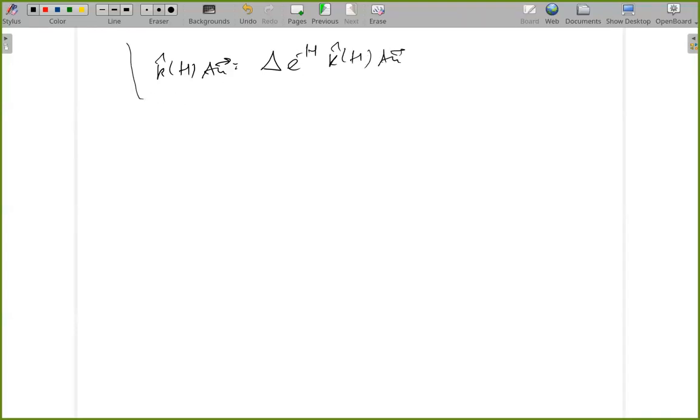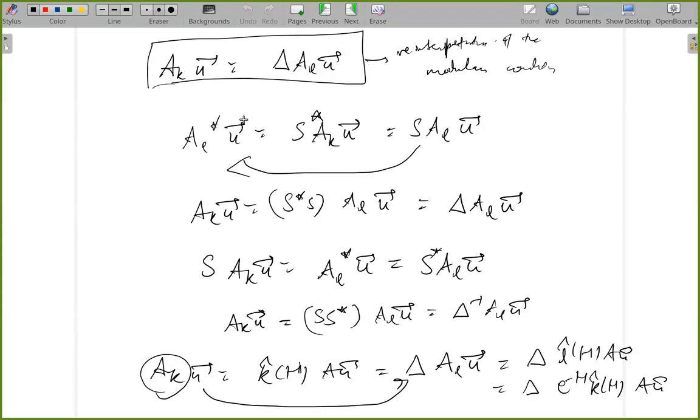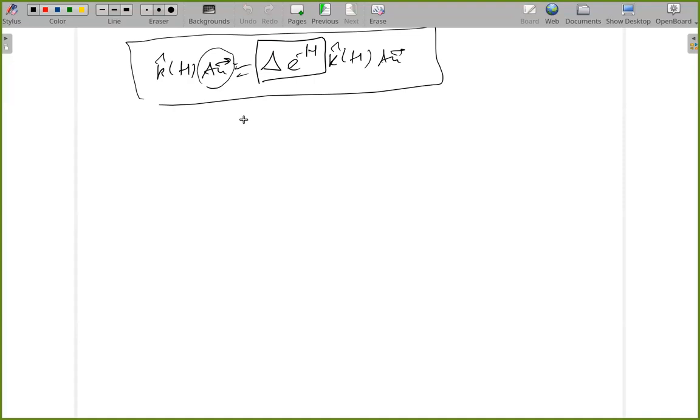So this is already suggesting something, right? It's suggesting that as I run over all A in R, this is running over a dense subset of H. So you suspect that this must be some sort of identity. And that's really what you set out to prove, that delta is equal to e to the h. For that, you just need a little bit of a technical tool. So what we have shown now is delta inverse, let's move the delta here, is behaving like e to the minus h, K hat h, AU.